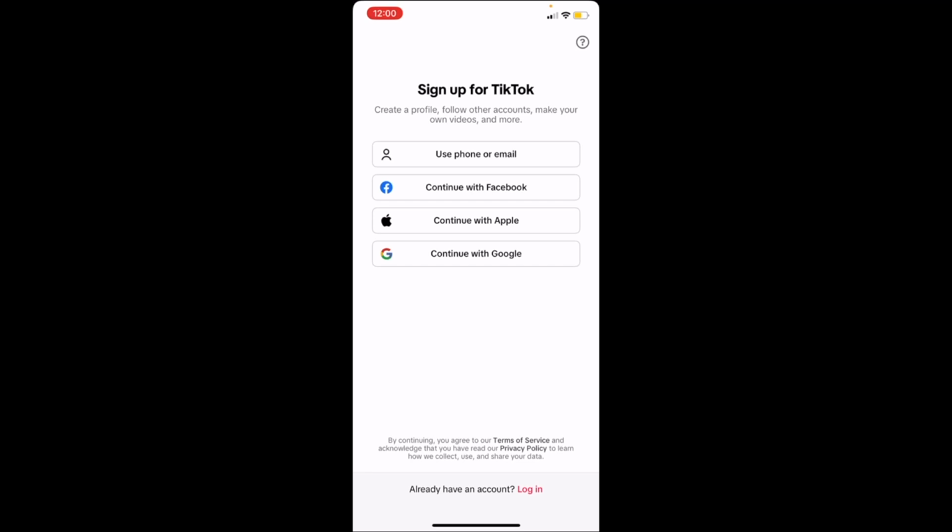You can use any email address and phone number that you would like. You can connect with Facebook, Apple ID, or a Google email. So choose how you would like to actually sign into your account. When you're going through this process, just follow all of the prompts that it asks for, and then it is going to ask you to also create your actual username. When you're creating that username, a great example is @TechyTuesday. That's how you're going to find us and what we're going to call our page.